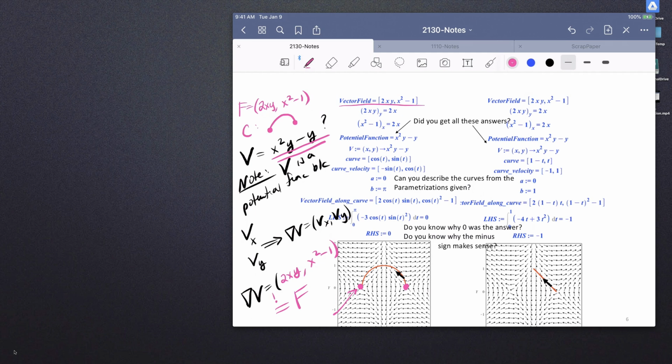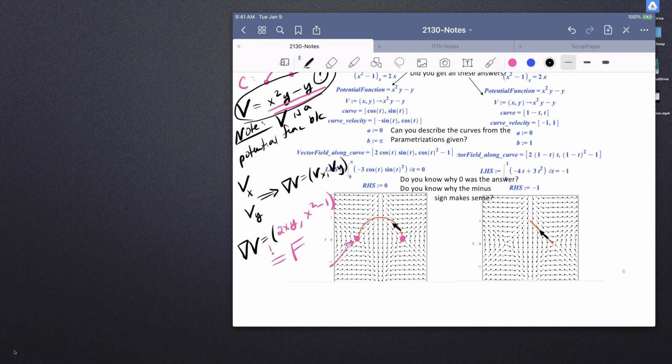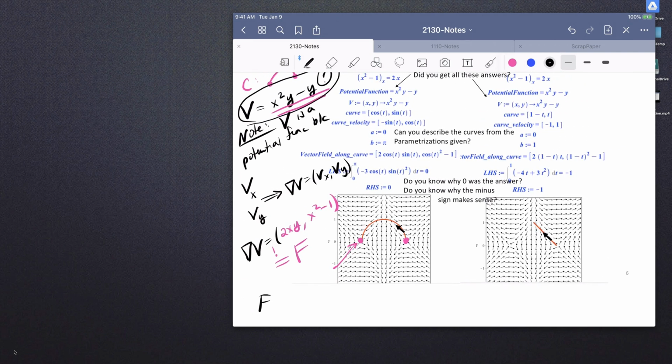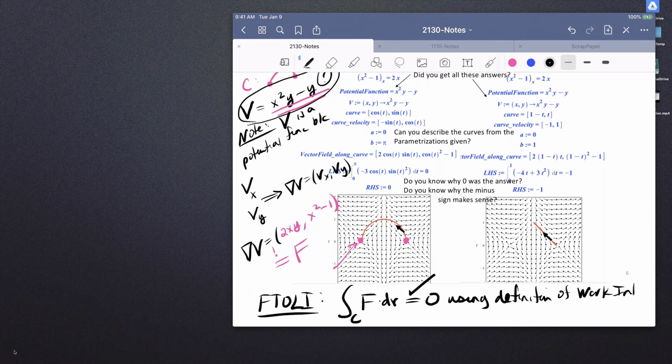So without knowing exactly where this vector field is coming from, we need to talk a little bit more about that. But assuming that you know the potential function for it, or that it is given to you, we can now use the fundamental theorem of line integrals to evaluate this vector field along the curve. In the past, we have evaluated that and found it equal to 0 using the definition of the work integral. We've done that in a previous video, so we know that the answer comes out to be 0.